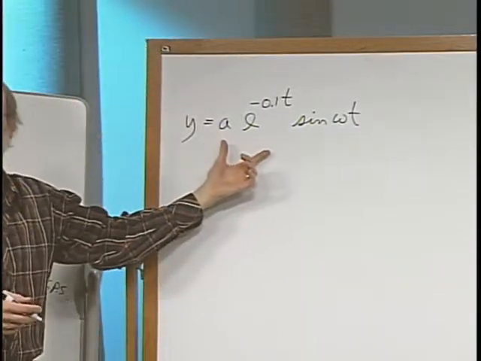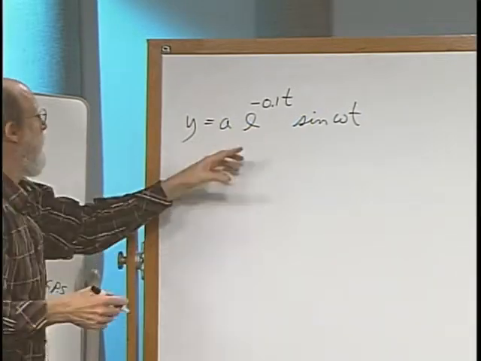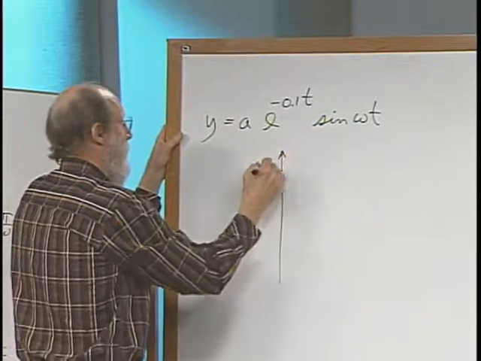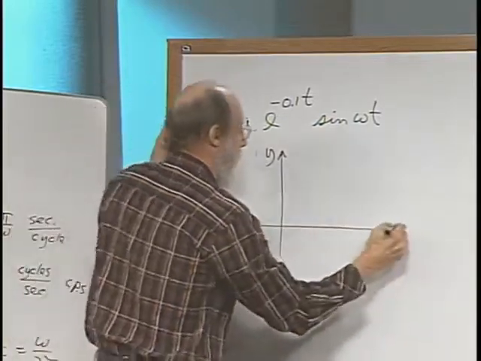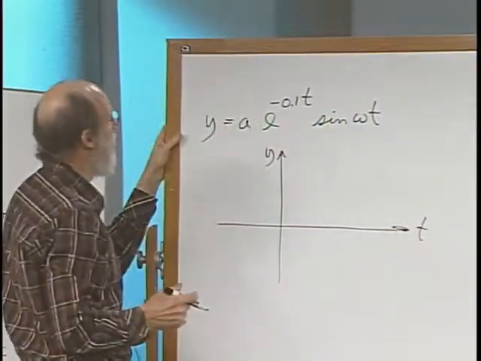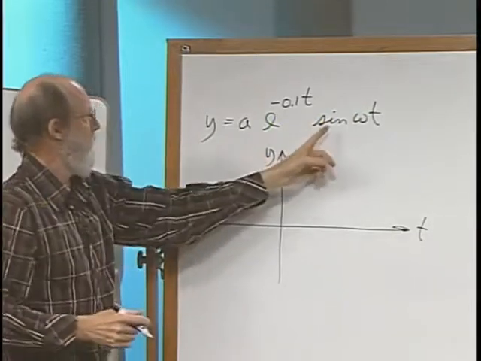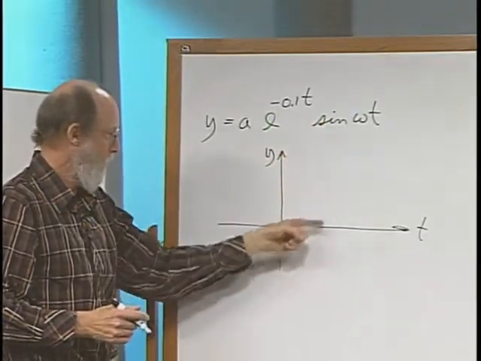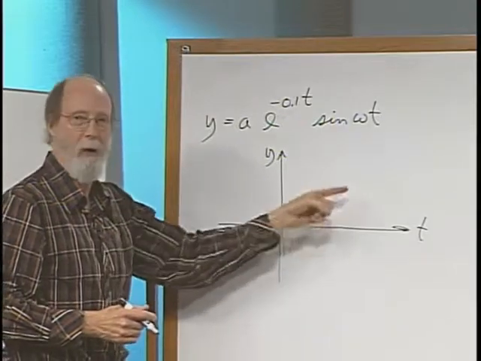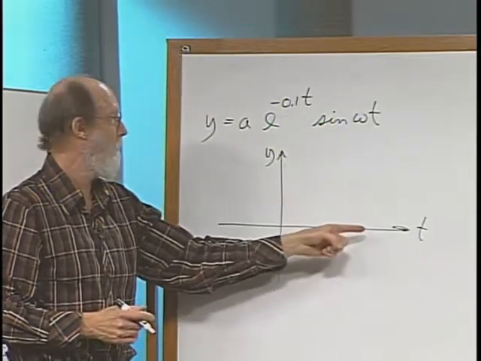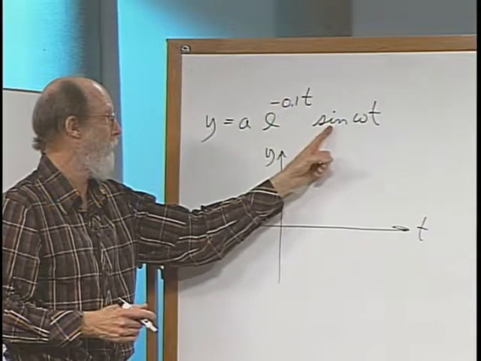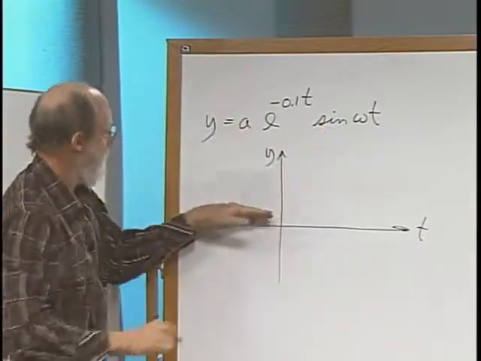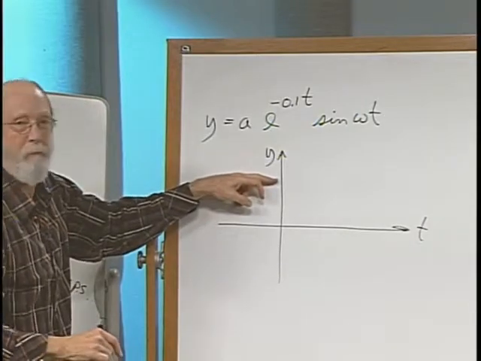So what we have going on here now is the following, graphically. Here's y, here's time passing. I think we all know that the sine function simply oscillates between -1 and 1, up and down, up and down, up and down. That can't ever be any bigger than 1. If you multiply that by a, then that product can't ever be any bigger than a.